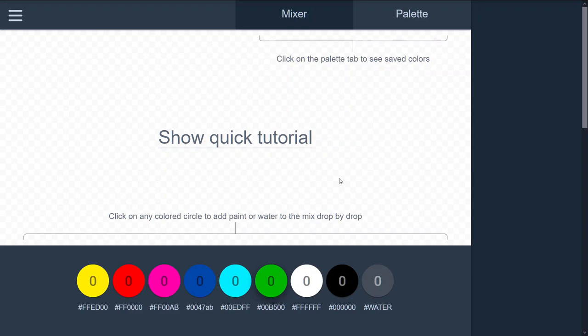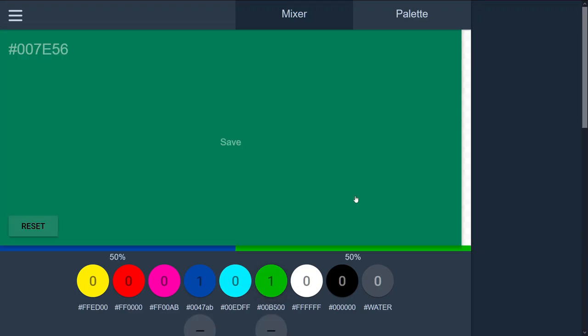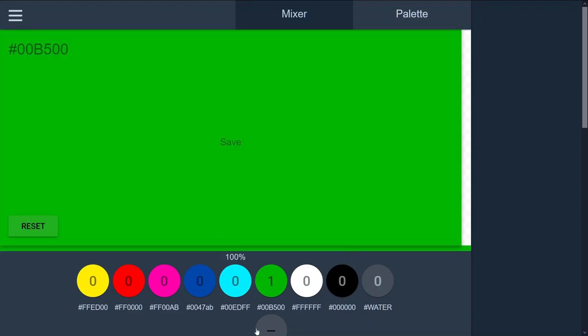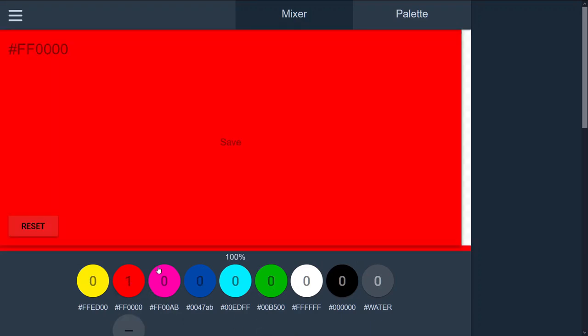For example, with paint, if I was to mix together green and blue, we'd get this sort of dark turquoise kind of colour. If I was to mix together red and green, for example, I'd get a sort of muddy brown. This is known as subtractive colour mixing, as we're subtracting the wavelength that our eyes see. The resulting colour is darker than what we started with.